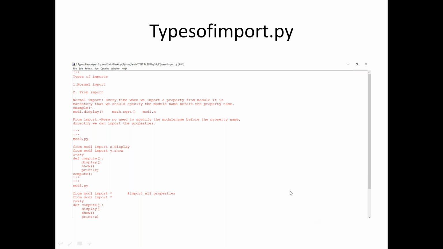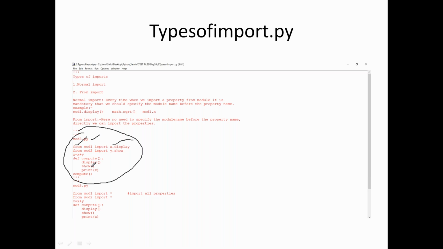You can see here: from mod1 import x comma display. x is going to be a global variable, display is going to be a function. From mod2 import y comma show. So from the mod2 file, import y variable, a global variable, and show function to the new file.